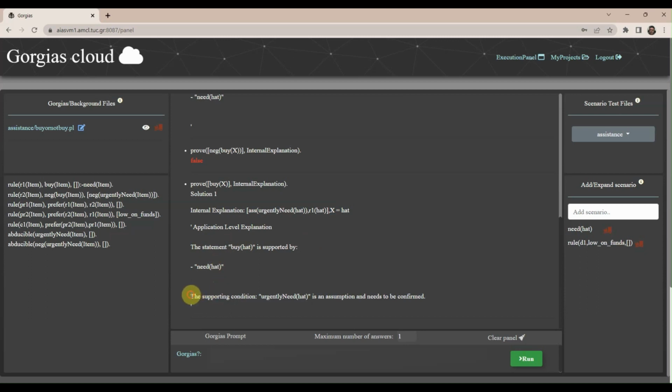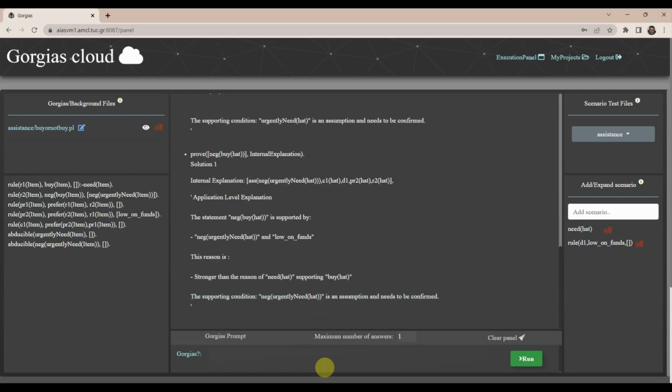And you see here, I have something that supports my decision. The fact that I urgently need this hat. It's an assumption that I need to confirm. Now, if I try to see if I shouldn't buy, let's write hat here explicitly.